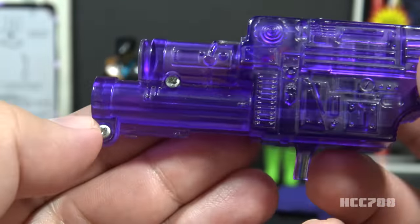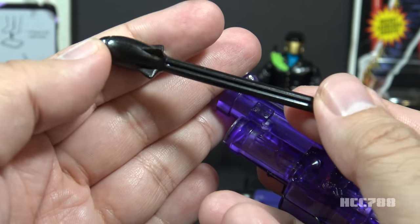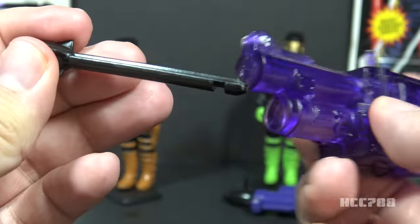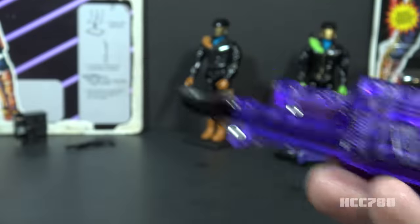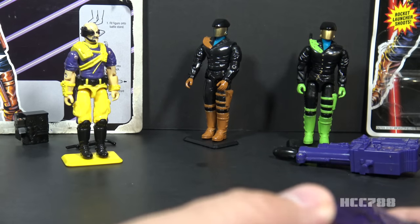If you like missile launchers, I suppose you'd probably like one that lights up. This is the single included missile — it's in black plastic and is the same between the two figures. To use it, press it into the barrel of the missile launcher with the notch side down and press it in until it clicks. Let's bring out the dock and see if we can knock him down. Oh no! Run for it, Marty!